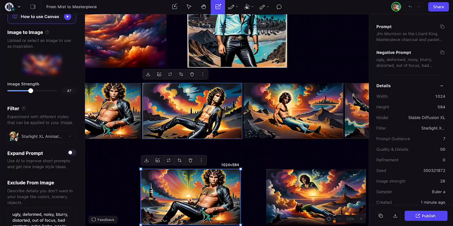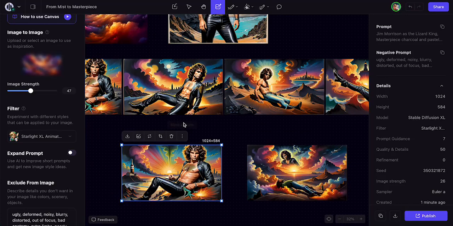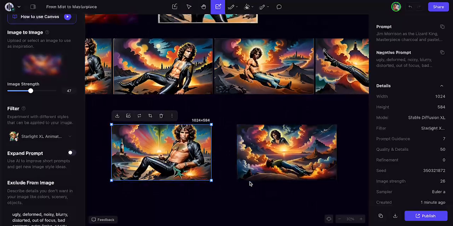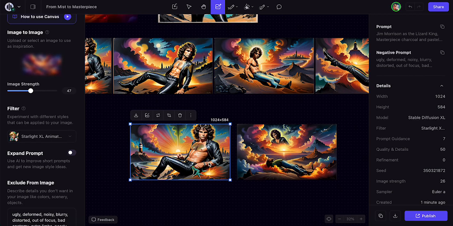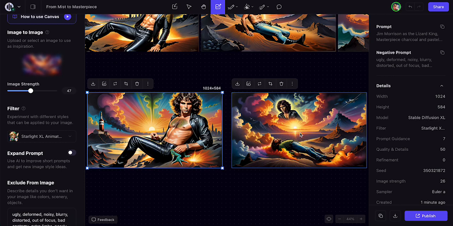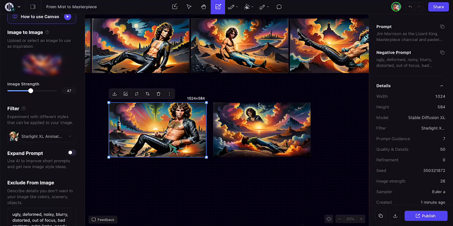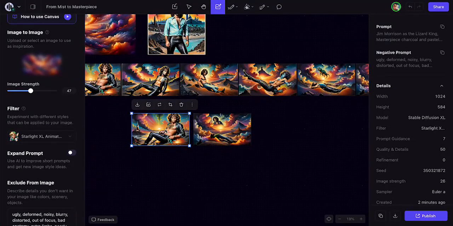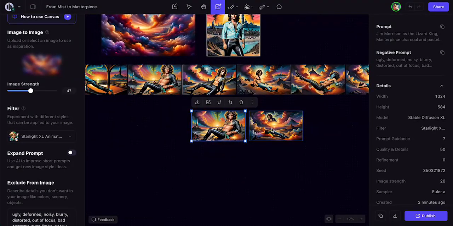I do like this one, but I think the more complex compositions we have here will give us less we have to do. So we may do both of these. Our options would be to either do both of these or to take this section here and replace this section here, maybe flipping it so that he would be looking down this direction at him. But I don't like that. I like this composition where he's looking at the body here. I want to do this one, and so we're going to do both of these. I may just do one in the video if this takes us a while, but I'm going to show you the example, and I'll probably publish both of these so you can see them both when they're done.